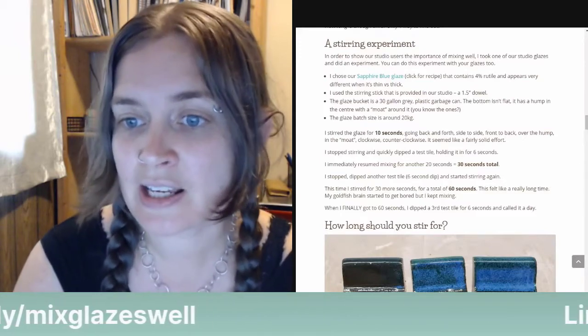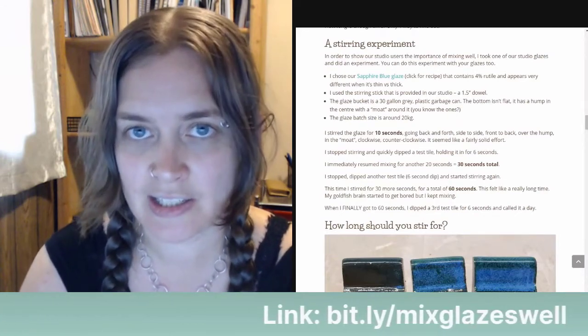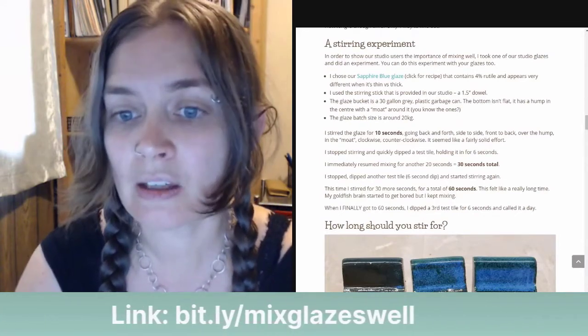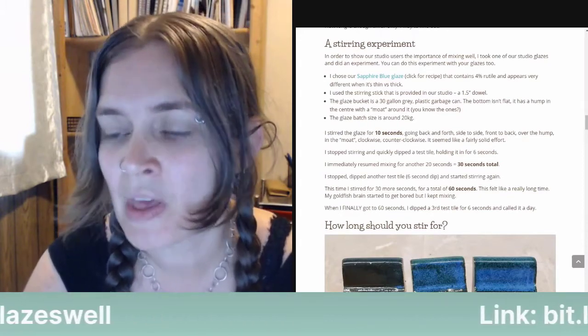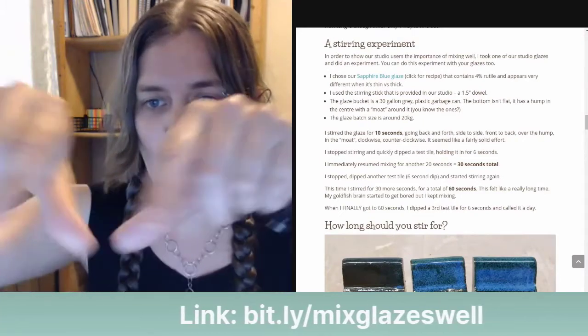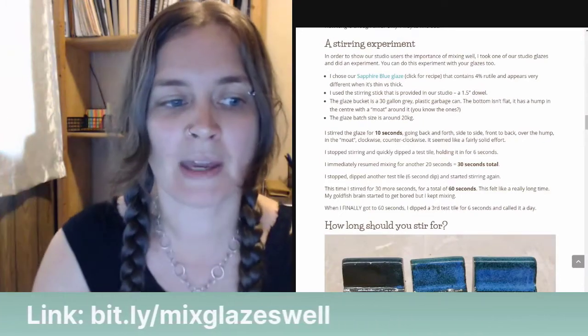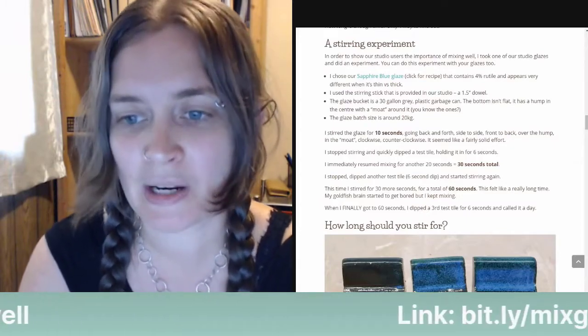I used the stirring stick that is provided in our studio, which is a 1.5-inch dowel. The glaze bucket is a 30-gallon gray plastic garbage can. The bottom isn't flat. It has a hump in the center with like a moat around it. Maybe you know the ones. And the glaze batch size is around 20 kilograms.